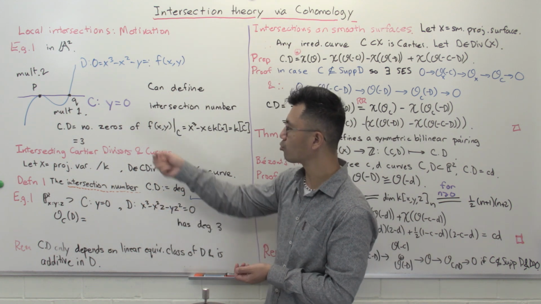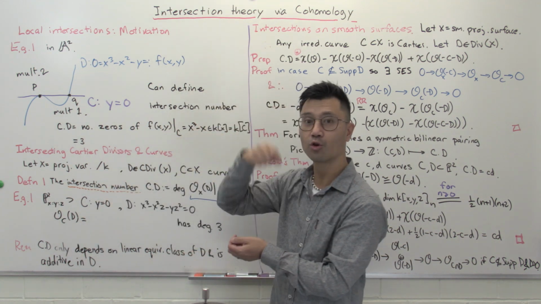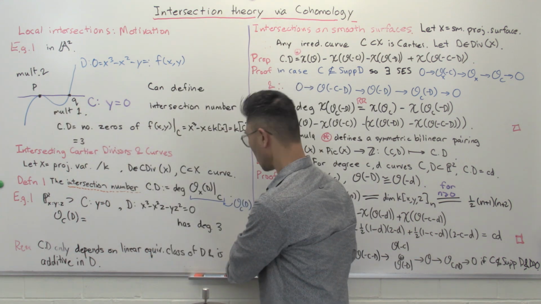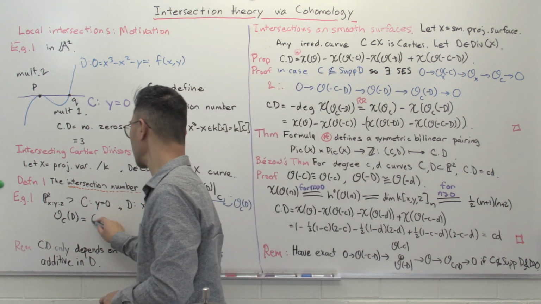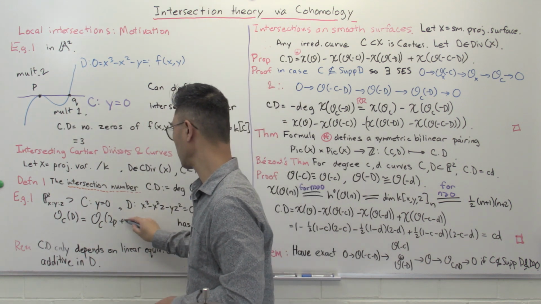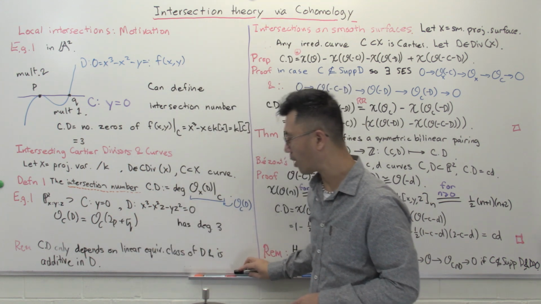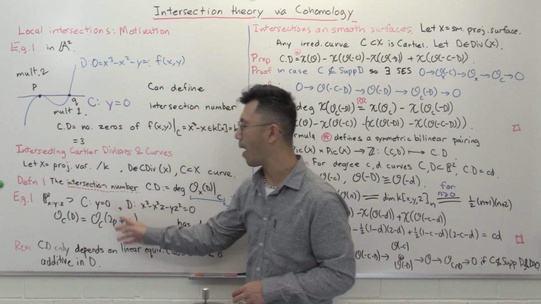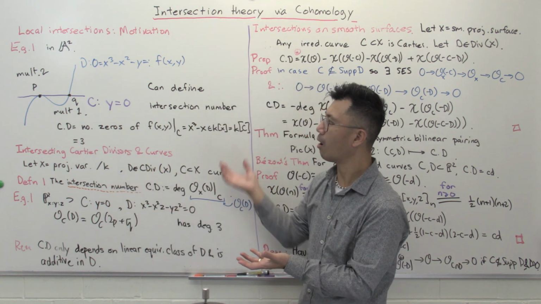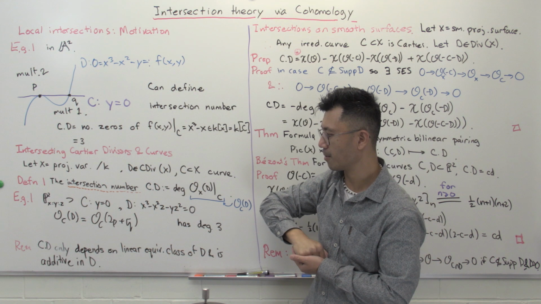What you want to do is restrict this local equation, this function, pull it back up to C, and look at the zeros there. When you look at the zeros here, you'll find there are 2 of them at P. So what this ends up being is just 2P plus Q. And of course, this has degree 3, so that's how it recovers your answer. You can see clearly how this is just a simple realization of the process of computing intersection numbers given here.